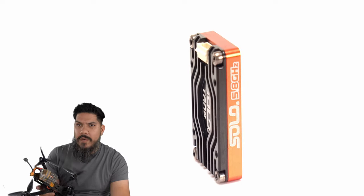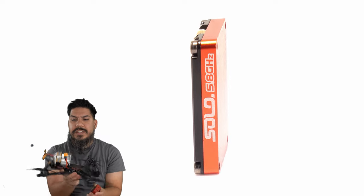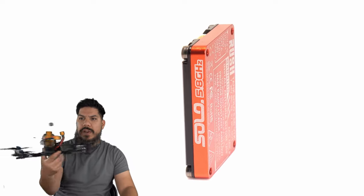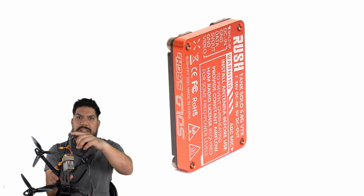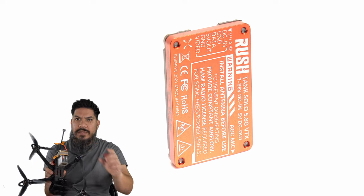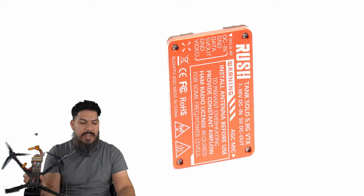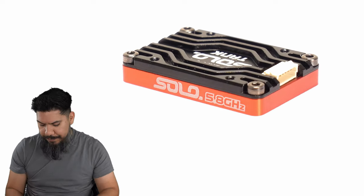If I was gonna go far out, combining it with this TrueRC OCP antenna that sticks well above, you see no matter which direction you're facing, you're gonna have a clear reception to this antenna. And the battery's not gonna block it. So if you are gonna do something long range, be sure to get a big antenna like that. Pairs perfectly with it. This has a flat side, so it's really easy to mount with some double-sided tape. You can just stick it on there.